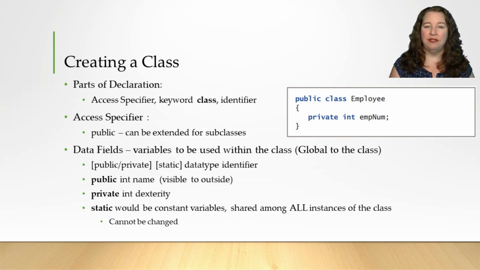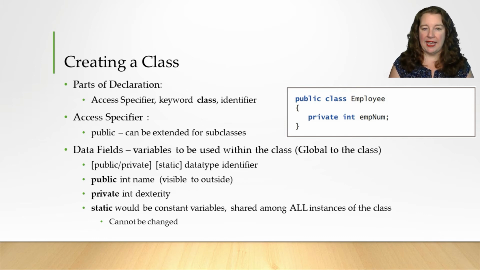And then you can have data fields inside the class. These are the attributes of the class. So if I said an employee might have an employee number, he might have a job title, he might have his first name or last name. These may be things associated with an employee. These will be attributes or data fields, so variables used within that class. They're global to the class. So once you're in the class and you're making methods, all of those values are available. You can use any of those as long as they're attached to that object. When you declare those, you can declare them as public or private. If they are private, they cannot be seen outside the class.